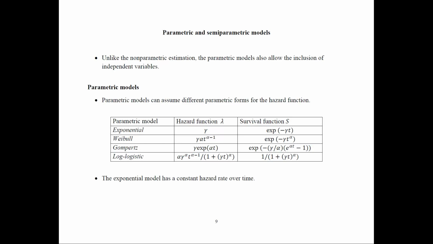So it's a restrictive assumption, right? And the survival function is an exponent of a negative number, so we would have a slowly decreasing function, and so on. Now, these other models also change with time, so they're a little bit more complicated, and the survival functions are getting much more complicated over time. And I would say for your paper, estimate all of them, but as you can see from the example that I will provide later on, all of these models are providing almost identical results in practice. So maybe just pick one of them, and you can use that for your paper.